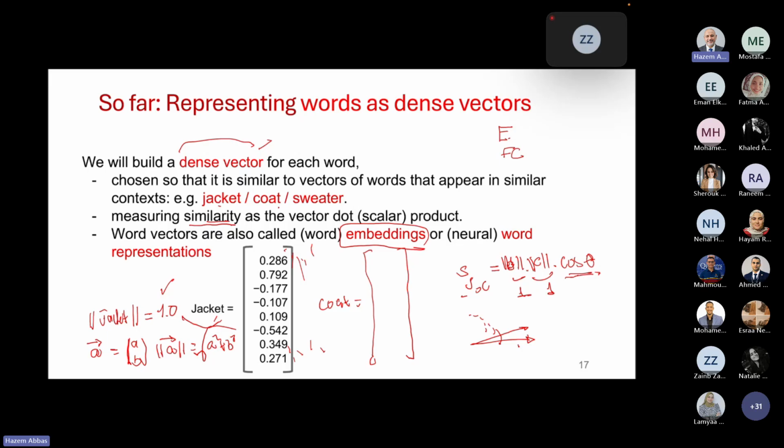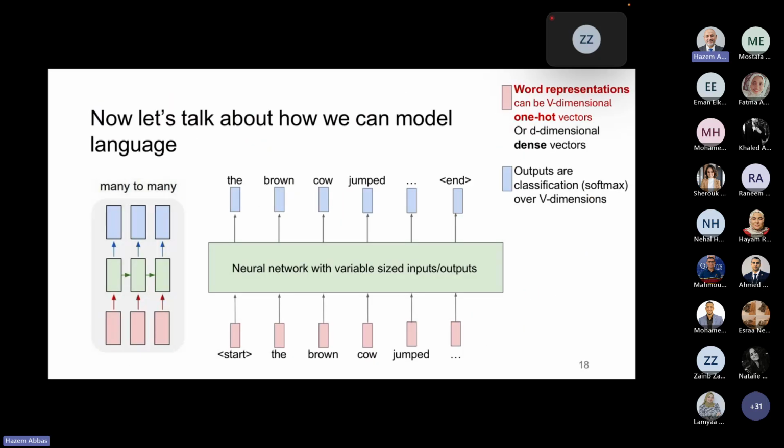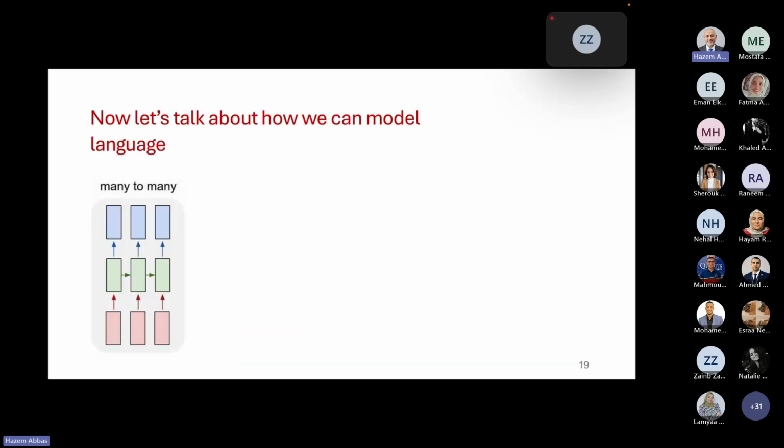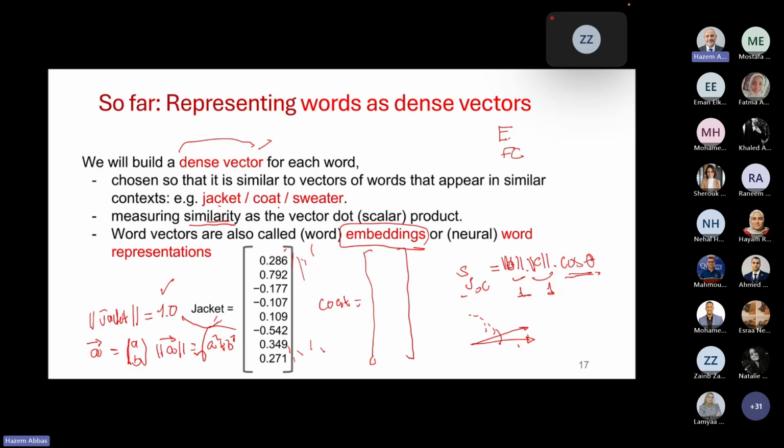There are different ways of doing embeddings, like bag of words, like GloVe. I'm not going to talk about these techniques. If you take any natural language processing course, they will talk about that in detail, GloVe and others.